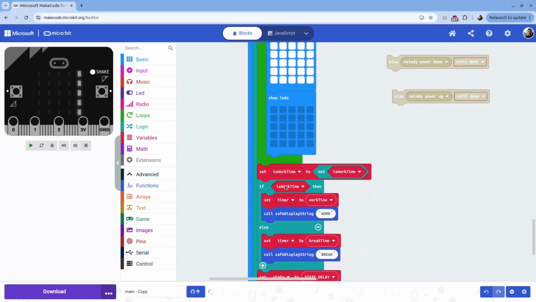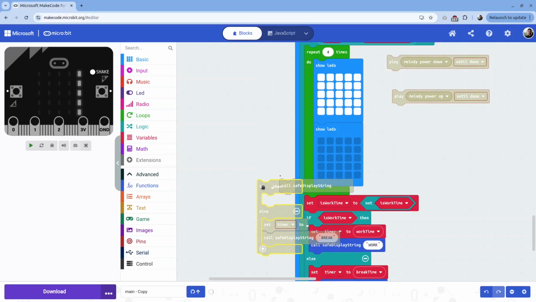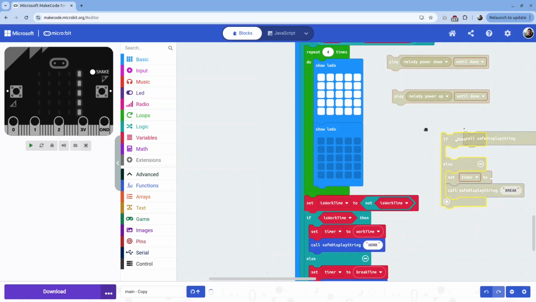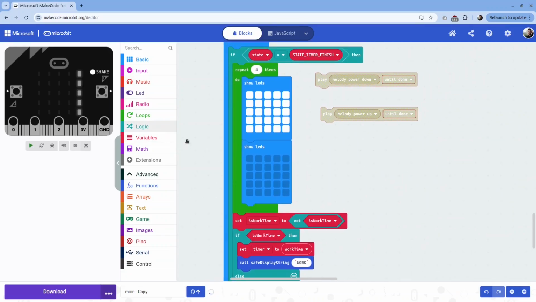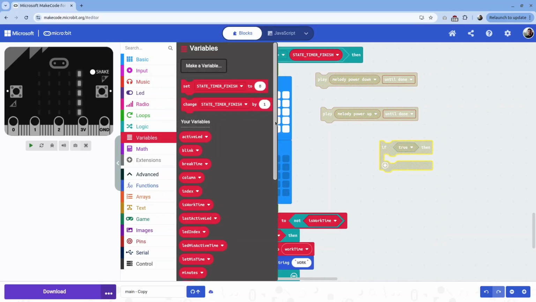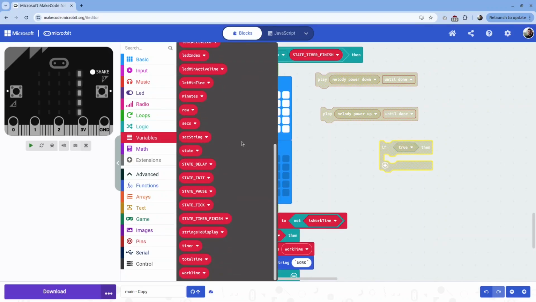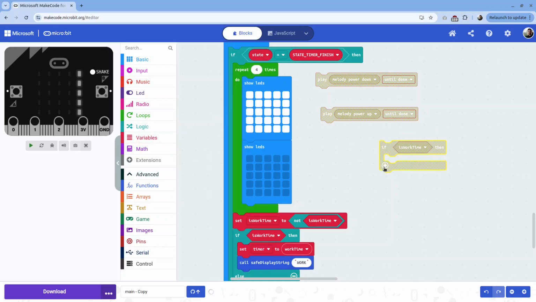Now let's grab this if block, and okay, this is not working as I expected. So let's take one if block. We need to take the variable is work time, and we need to provide the else block.